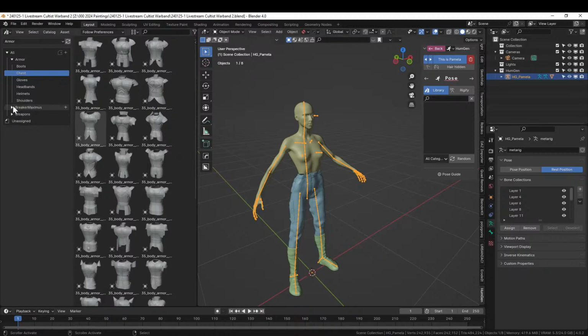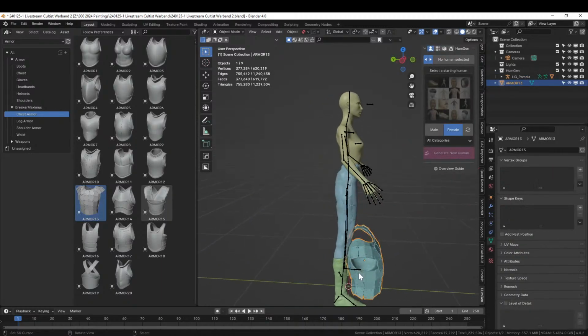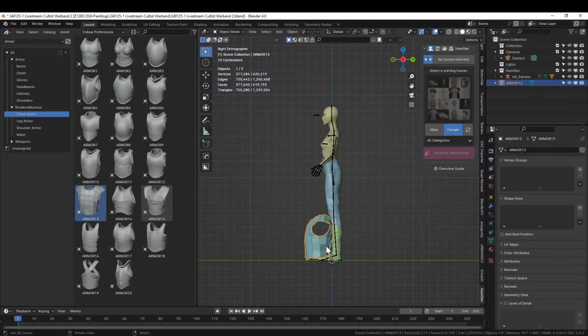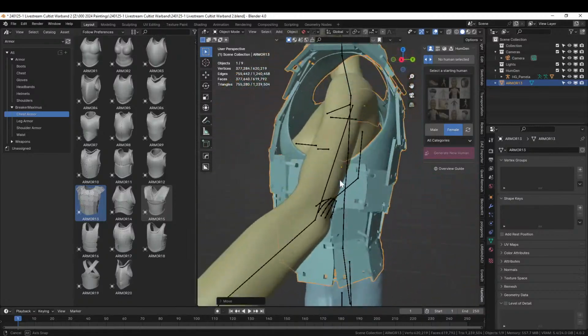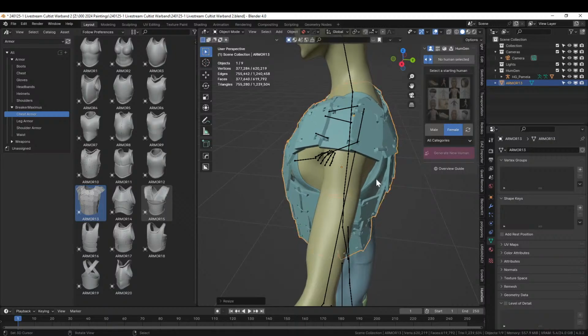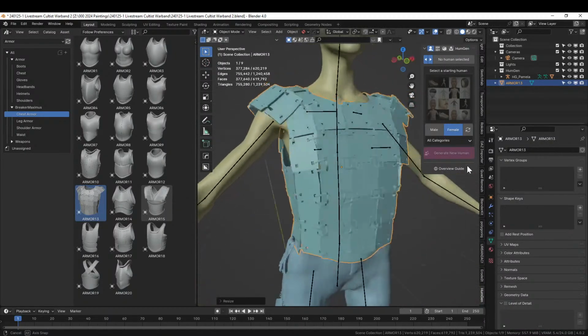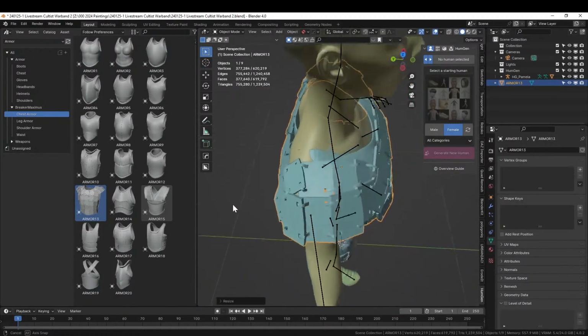I don't tend to think these are as good as these ones, though. Yeah, we're going with these ones for sure. Armor 13. Absolutely. These are actually pretty good. G up. And we're going to scale it down a bit. We have to deal with her. We don't actually have to do too much with her breasts at all. That's good. That's fine.